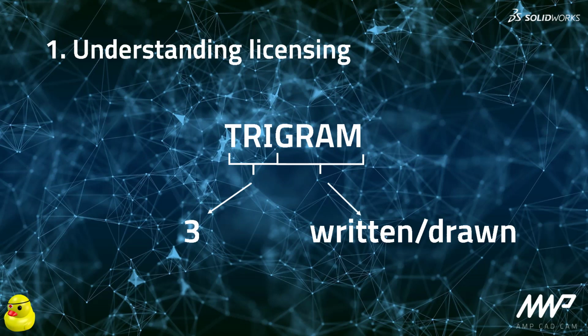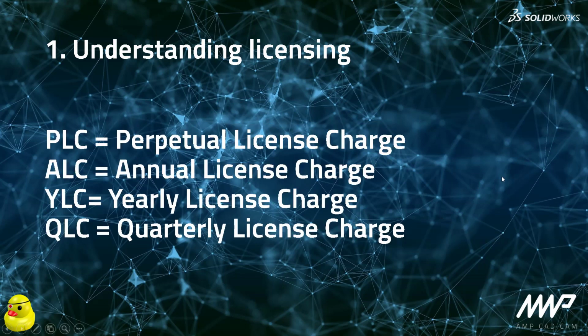The topic of software licensing is fairly complex, so we'll try and keep it simple this time around. For example, the actual license mechanism could be a serial code, as in the case with SOLIDWORKS Desktop, or cloud-based network licenses, as in the case of 3D Experience SOLIDWORKS. There are a few types of licenses, and we'll address them in conjunction with their special acronyms called trigrams. The most common license type from a SOLIDWORKS Desktop perspective is perpetual license, PLC, perpetual license charge. A perpetual license is always sold with the first year's annual maintenance or service fee, called ALC, included.